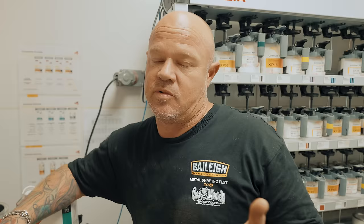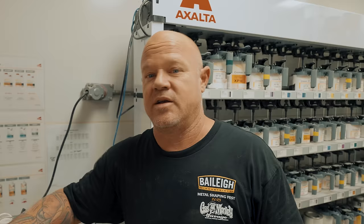We got all the chassis components in the paint booth, minus the rear end. We were going to go gold with the flat, but started thinking about it and I think the cream is going to be better. If they get any oil on that flat clear it's going to be hard to clean — cream will be hard to clean too, but being glossy it's going to wipe off easier. I'm going to get in there, get that stuff epoxied and painted today, then get it back over to those guys, and right after that we're rolling in the cab.